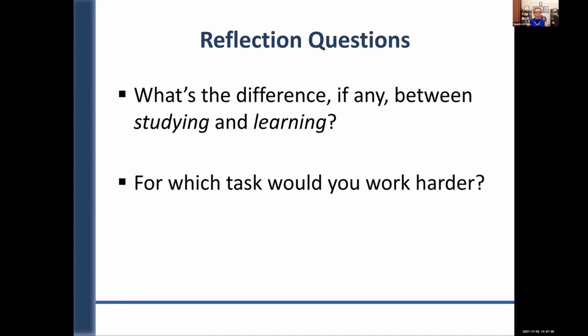The other option I say is, suppose I told you that the class session before the next test, I'm going to offer a review session to the class, and I'm going to have you come up to the front of the class to conduct this review session. You have to explain all of the concepts, paying particular attention to the more difficult concepts to make sure everybody is prepared for the test.